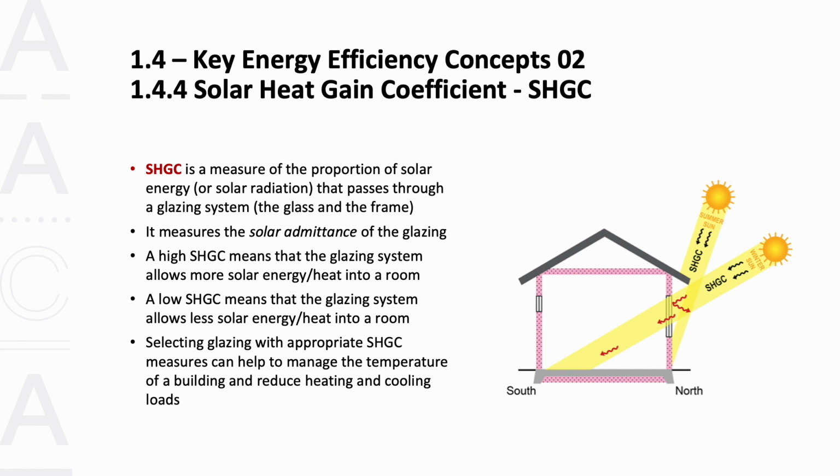A low solar heat gain coefficient means that the glazing system allows less solar energy or heat into a room, so the value would be sitting closer to 0. A low solar heat gain coefficient is good in some circumstances and a higher one is better in others. This really depends, again, on how you want your glazing to perform and function within the building. The definition of total solar heat gain coefficient varies slightly between the two volumes. Like the U value, you'll usually see solar heat gain coefficient values quoted for glazing and window systems, and you really need to understand whether the value quoted is the value of the glass or the frame, or again, for the entire window system.